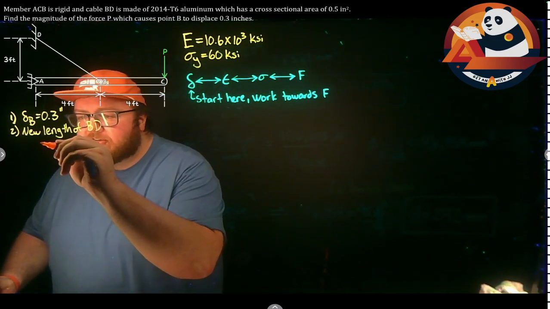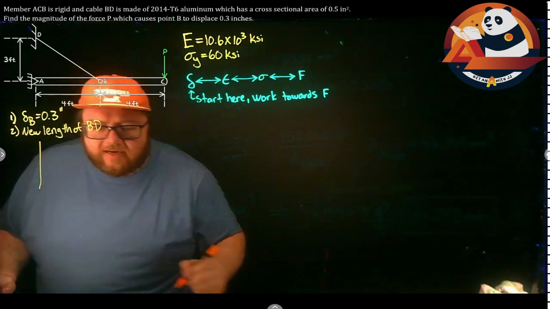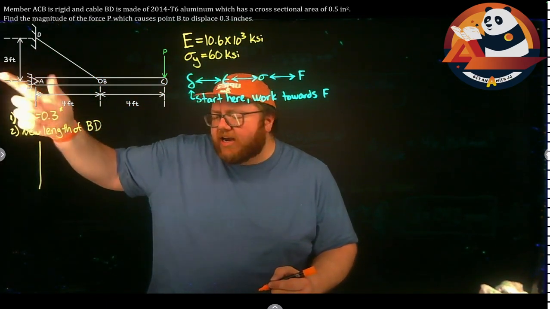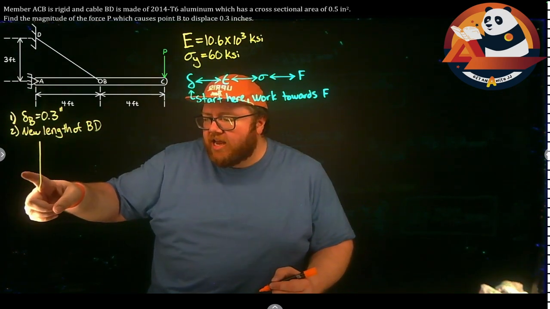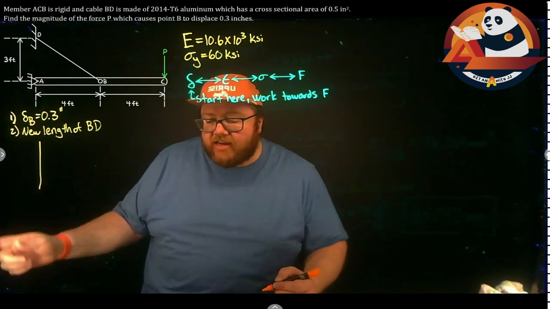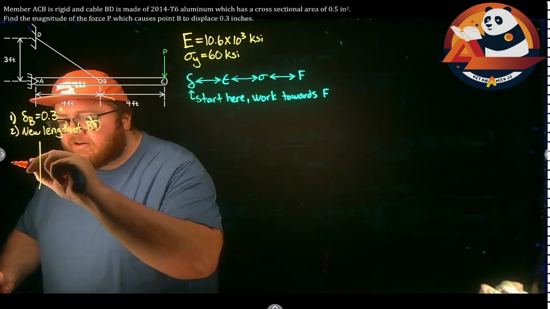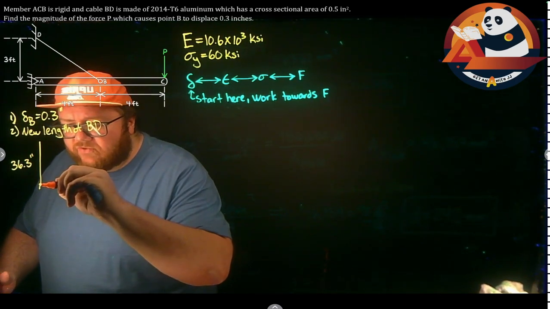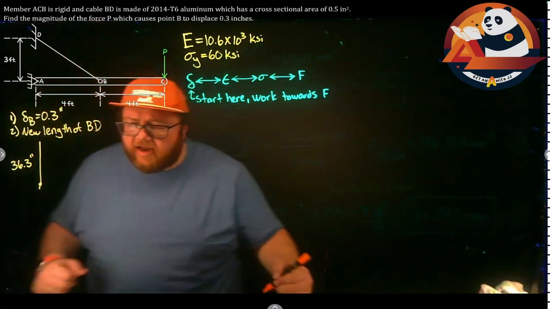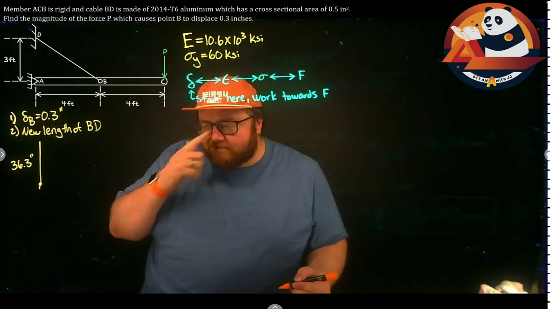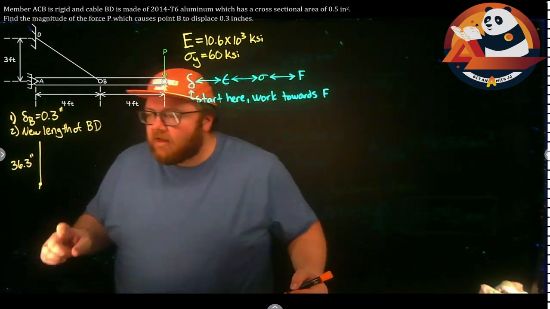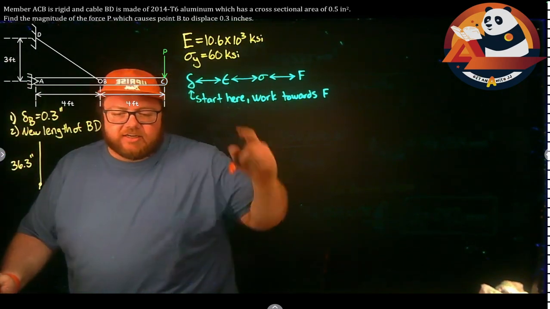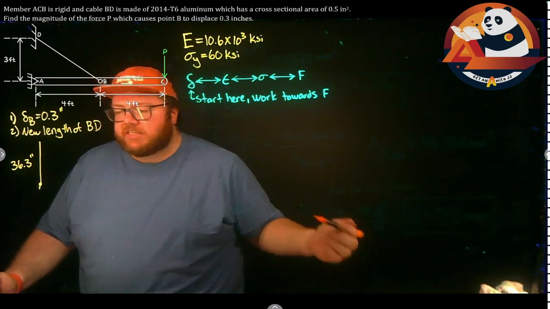If I draw a picture of that, from A to D is no longer going to be 3 feet. We're going to ignore where A actually is and add in my 0.3 inches, making a new triangle that's 36.3 inches. Point A is really somewhere barely up above that. It's not going to play into this anymore. My width is 36.3 because it's 3 feet, 36 inches, plus 0.3.